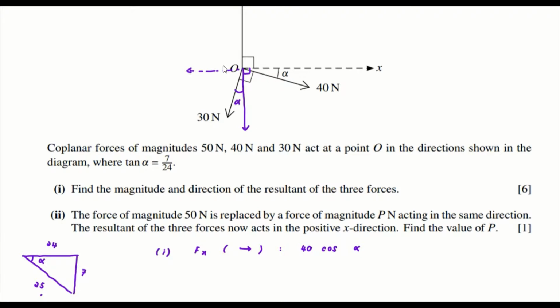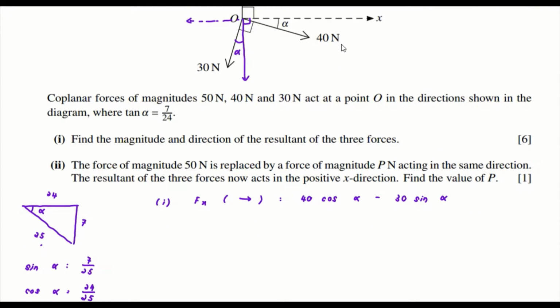This is what I want to get again. Please remember you are finding this part. When your alpha is inside here, which means this line is not touching your alpha, you should use sine. This is in the opposite direction when I compare with my right hand side as positive. So I will do minus 30 sine alpha. I hope you get what I mean. If I were finding this line, then I would use 30 cos alpha. But I'm finding this line, which does not touch my alpha, so I should use sine instead. Why is it minus? Because after I resolve it, it will eventually go to here, so it's the opposite of my positive direction. So I need to do minus.